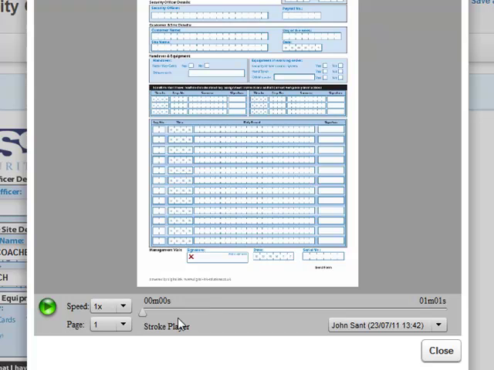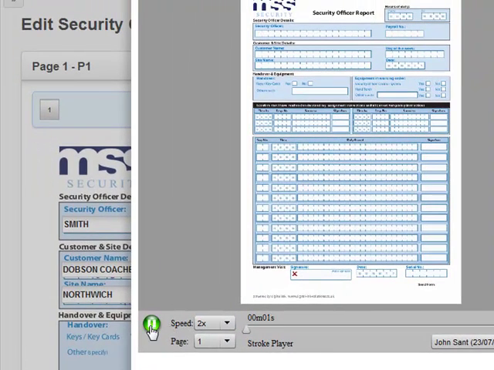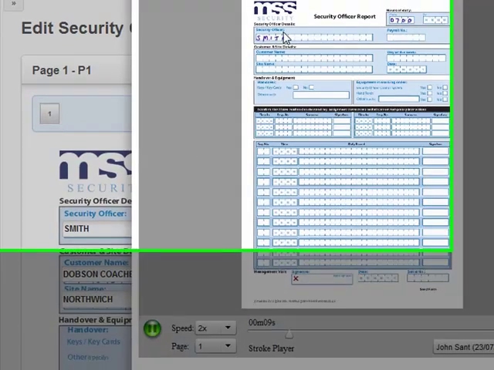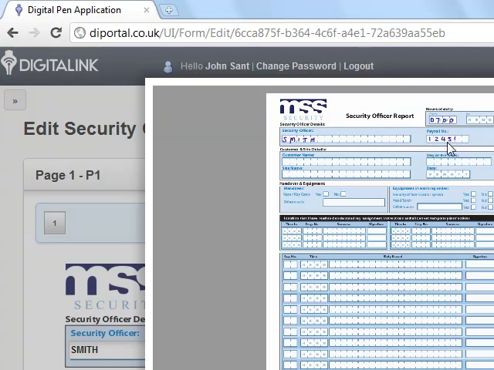Let's take a look at one of the videos running. So we'll play this at double speed, so 2 times, and we literally just click the play button, and we can see now quite clearly the detail as it's being filled in on the form. It's not massively detailed, this view, but please remember it's only intended really as a security buffer, if you like. It's a measure to check that a form's being filled in properly.